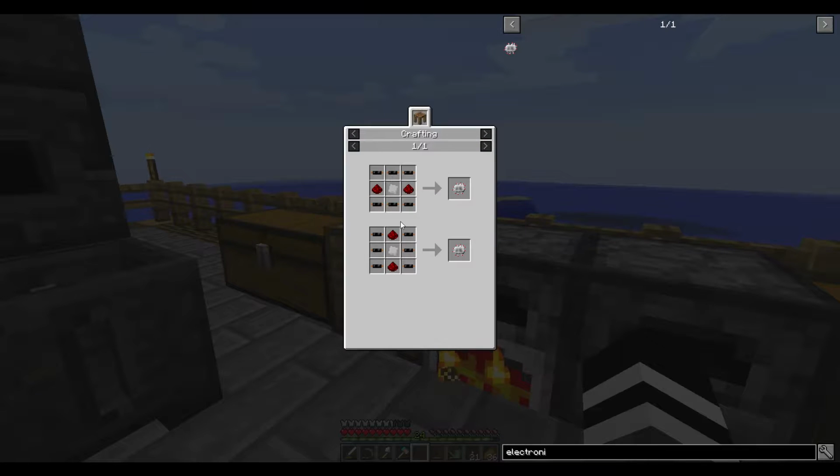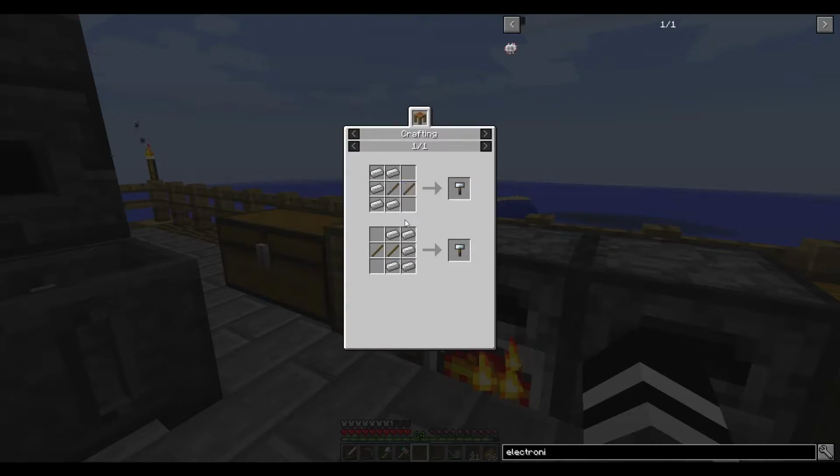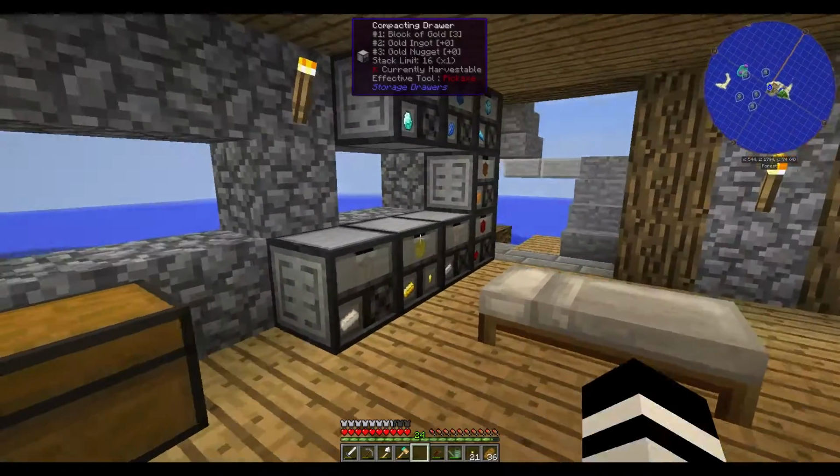Now, I want to also make copper cable, which is going to require me to have copper plates and some cutters. Copper plate is easy enough to do. We just need to make a forge hammer, which is a bunch of iron and some sticks. Let's grab some iron.